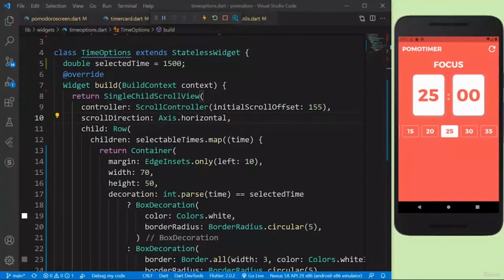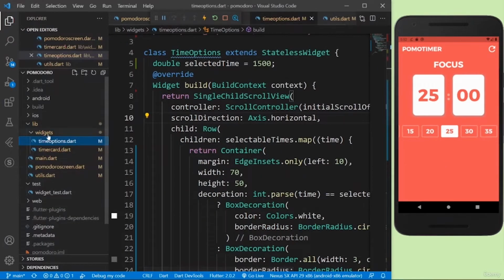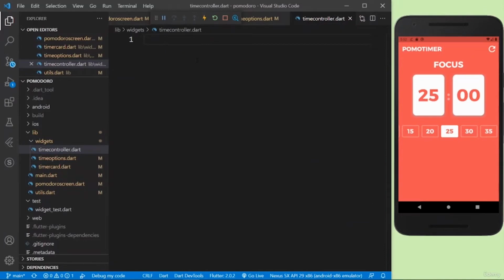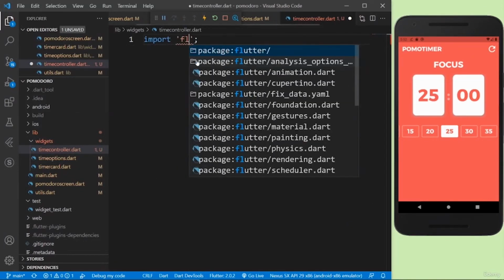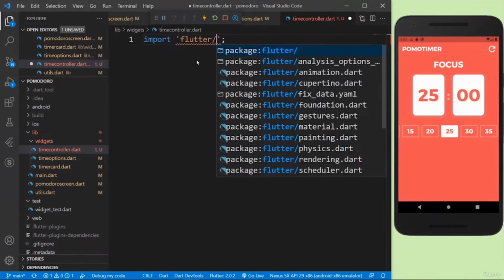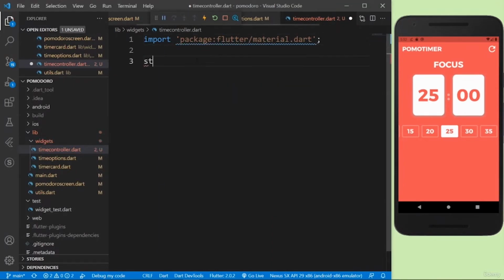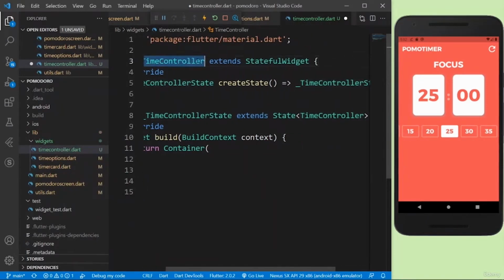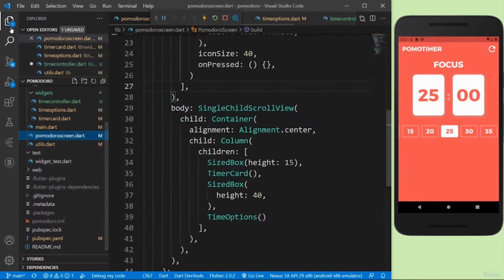Okay, so now let's render out our time controller so that we can actually control the time. So we'll have a play button, also a resume button. So again, I'm going to create a new file here named time controller. This is not the controller for the state, this is just a time controller regarding the UI. Later on we'll create a time service for the state, but we'll come to that later on. So let's import Flutter material.dart, and let's create a stateful widget with a time controller. So I'm going to say time controller, and I'm going to just call this widget in the Pomodoro screen.